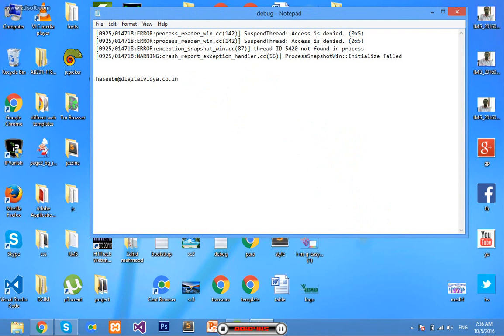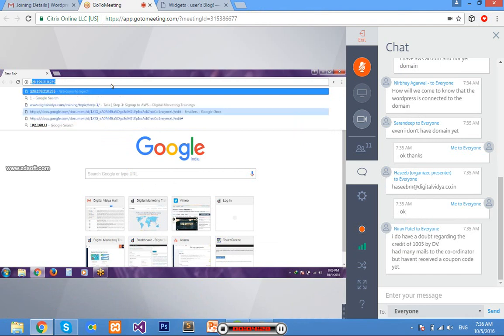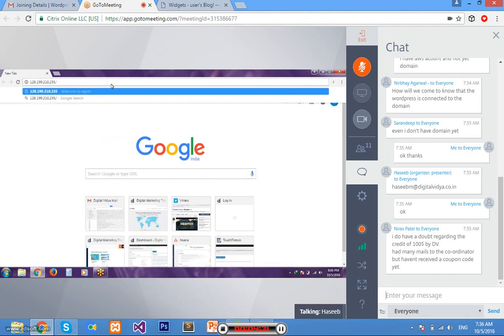And for people who don't have your domains mapped with your IP address, you can type in your IP address, as you can see on my screen, the IP address followed by the / and then wp-admin. Is it fine? For those who haven't mapped your domain with the IP address, you can use your IP address to log into your website. And I'll be logging in with my domain.